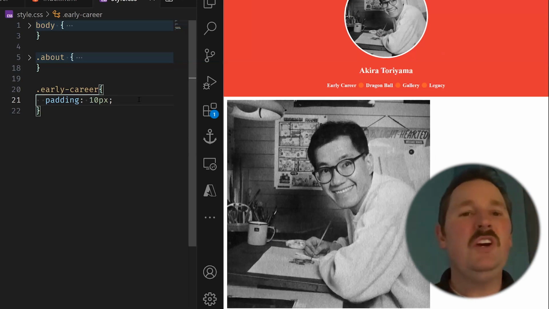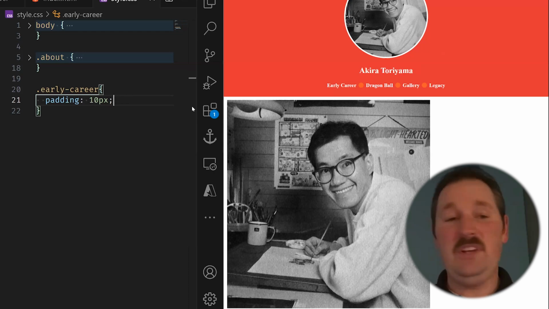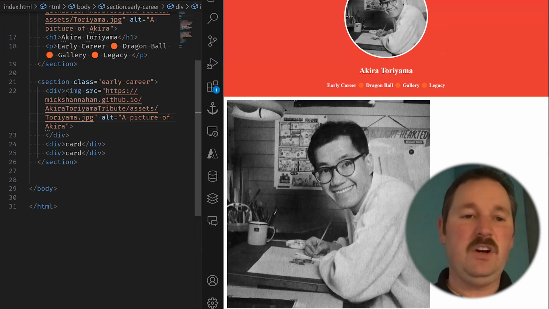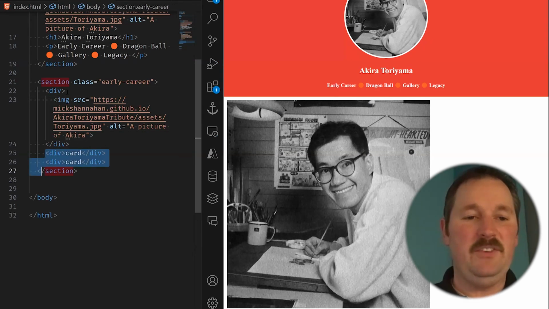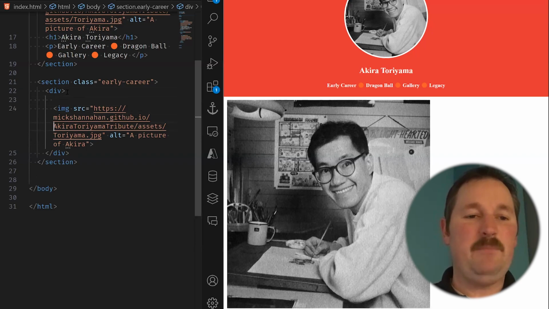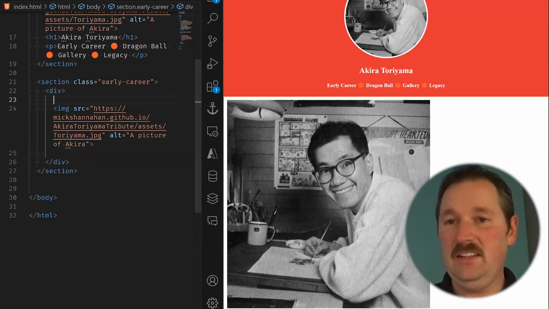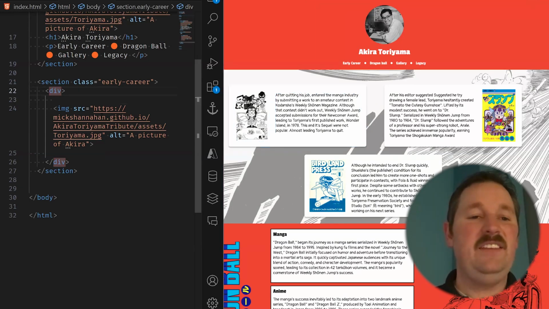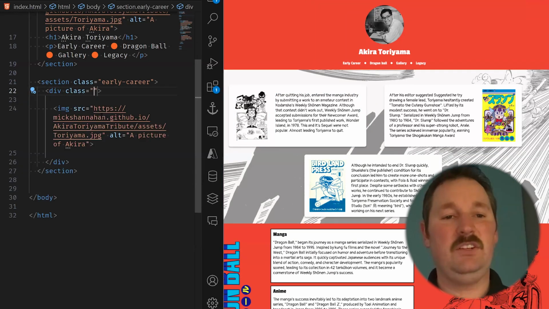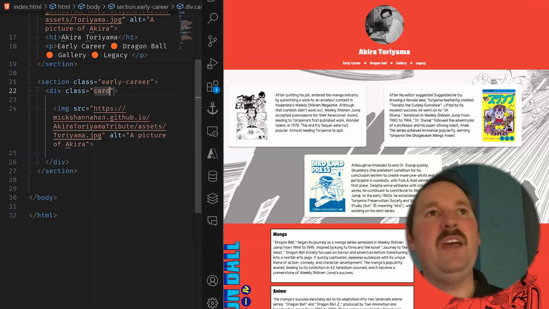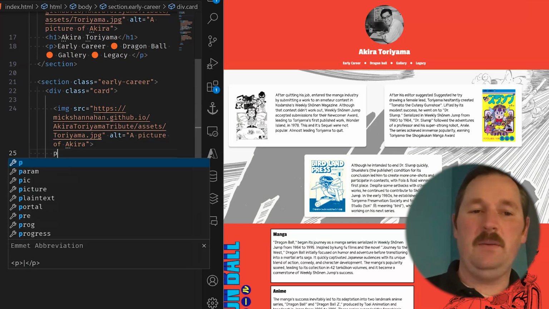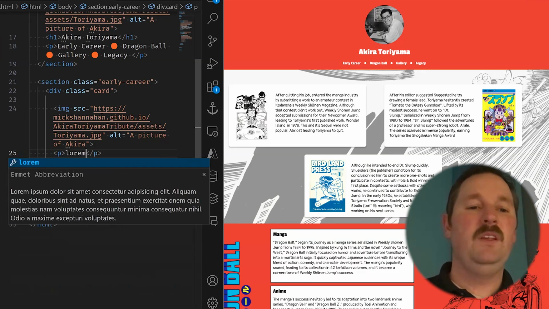But before I get too far into the weeds about what image I'm going to put here, let's jump back into our HTML and put a single card on the page, and not worry about the other two cards yet. If we look at our example, I have an image and some text. So inside of this division, which I might just call a card, because it might be a really easy way for me to target all of my cards together, I'm going to put in an image, and then I'm going to put in a p tag, and I'm going to type the word lorem, and lorem is just going to give me a garbage paragraph.